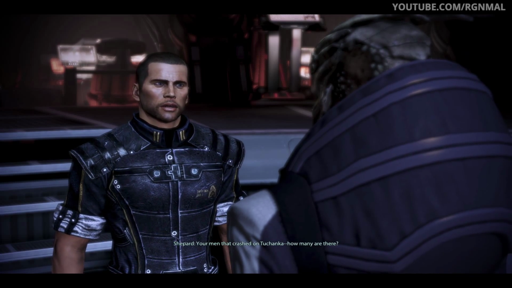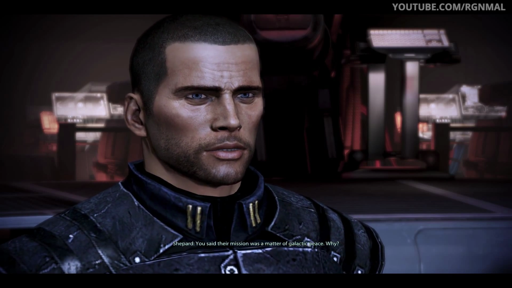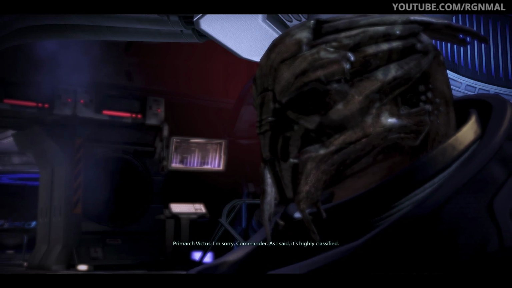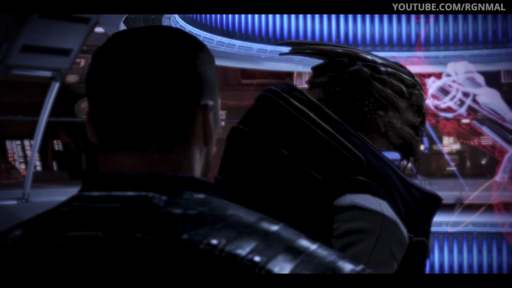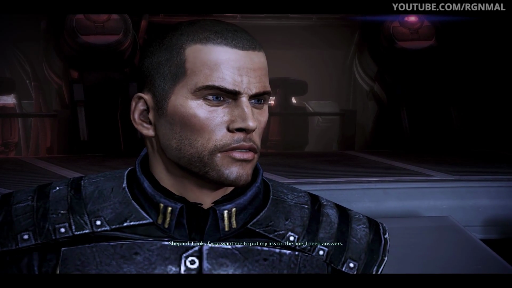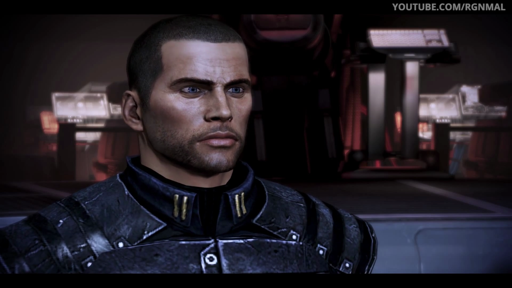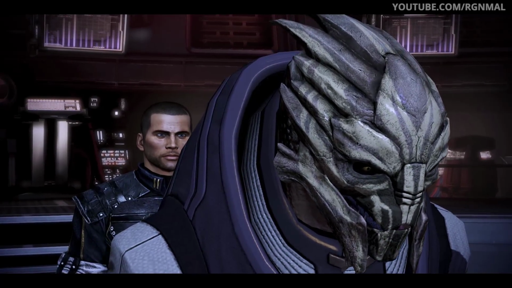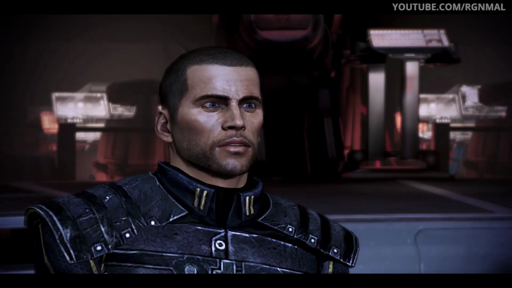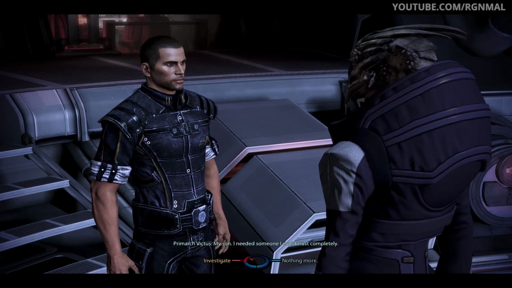Your men that crashed on Tuchanka. How many are there? A platoon. You said their mission was a matter of galactic peace. Why? I'm sorry, Commander. As I said, it's highly classified. Look, if you want me to put my ass on the line, I need answers. Yeah. I can't tell you. Please understand. The commander is Lieutenant Tarquin Victus. He'll be your contact. Victus? Your son? My son. I needed someone I could trust completely.